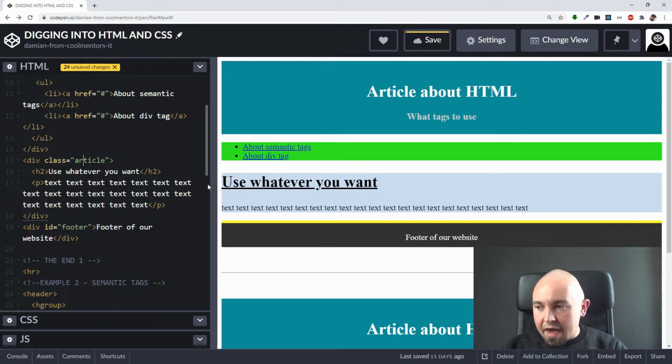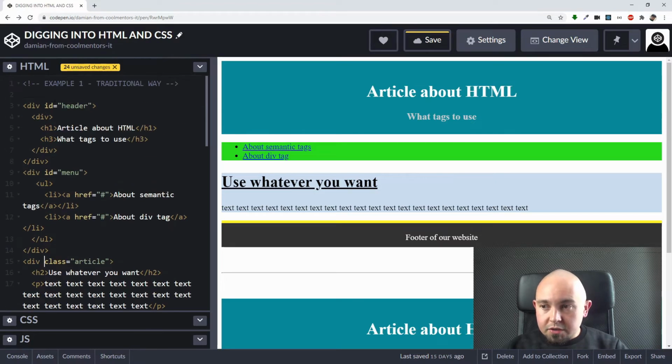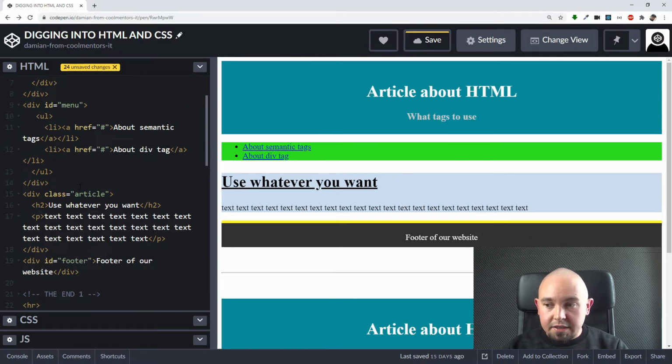This is because we may have many articles on our website, and those articles will look the same. The best way to make it happen is to put a class attribute into our div, because the crucial difference between the class and the ID is that a class can be used in many divs. For example, we can have 20 div tags with class article, and it would be 20 articles looking the same on our website. Because, as you may know, we can use an ID only once on our website. So this is the main difference between the class and the ID. And this is going to be clear when you start to make your own websites.